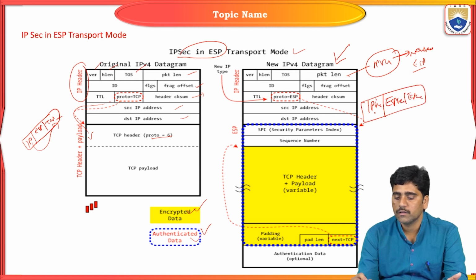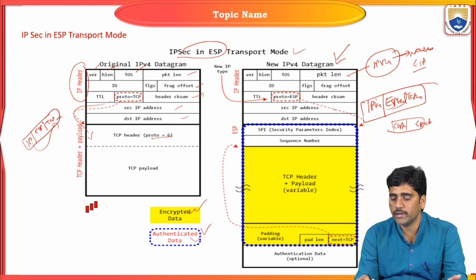But here, the IPv4 datagram with the ESP header indicates that the protocol of this IPv4 is ESP. So now the protocol equals ESP, which identifies both the ESP header as well as the ESP trailer. So if it identifies the ESP header, what are the fields the ESP header contains actually?